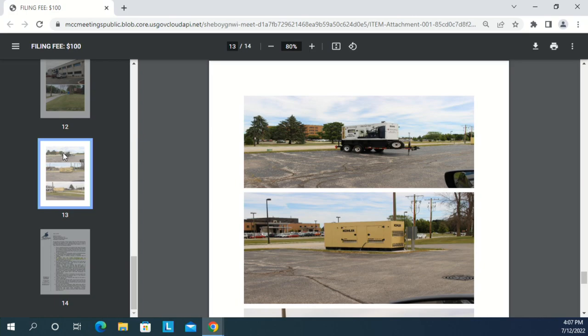So one of the conditions of approval that I'm putting on here is that prior to building permit issuance, the owners work with staff to inform us how that unit's going to be screened. So once that takes place, then we would work with Sign Me Up to get those permits issued. So staff was recommending approval subject to conditions you have before you. Does the applicant have any additional comments? Okay. Questions from commission members? Jerry?